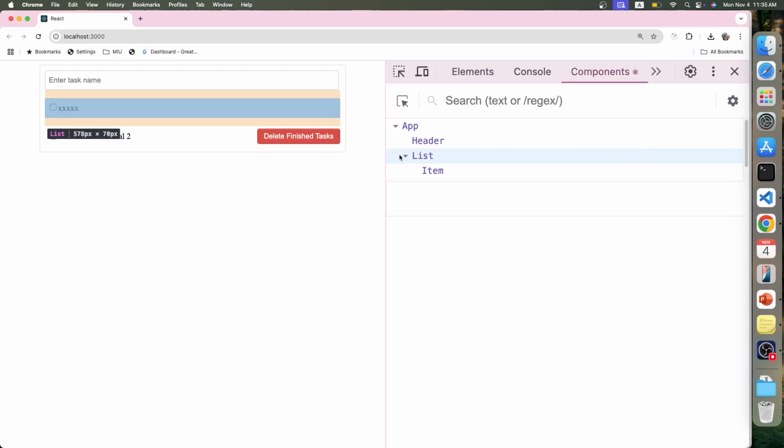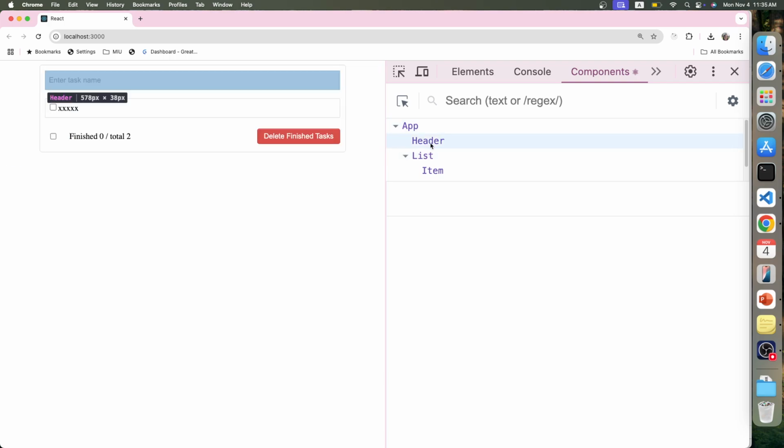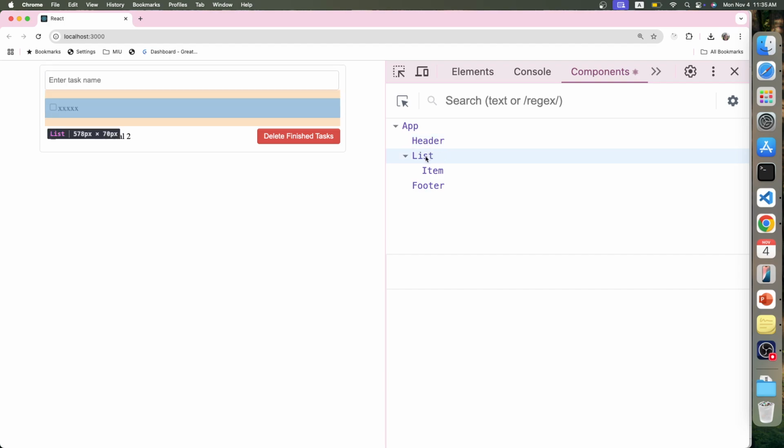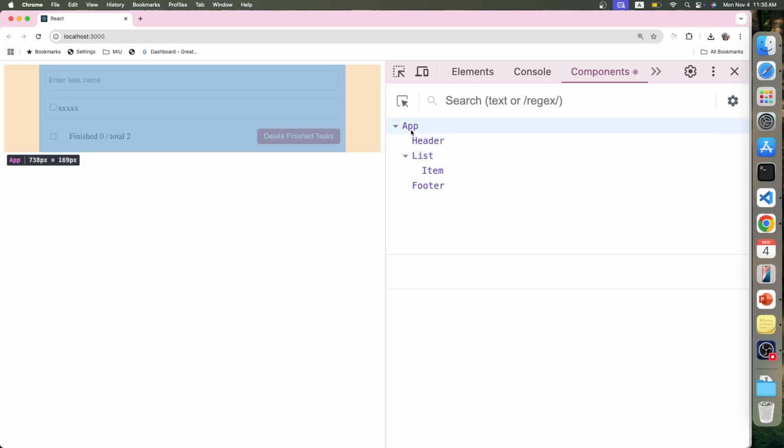So if I put the to-do list in the list, because I have to render it in the list, later on, when I enter a task, I have to add it into a list. Header and list are siblings. So when we do sibling communication, we have to lift the state up. The better place to put the to-do list is in the app.